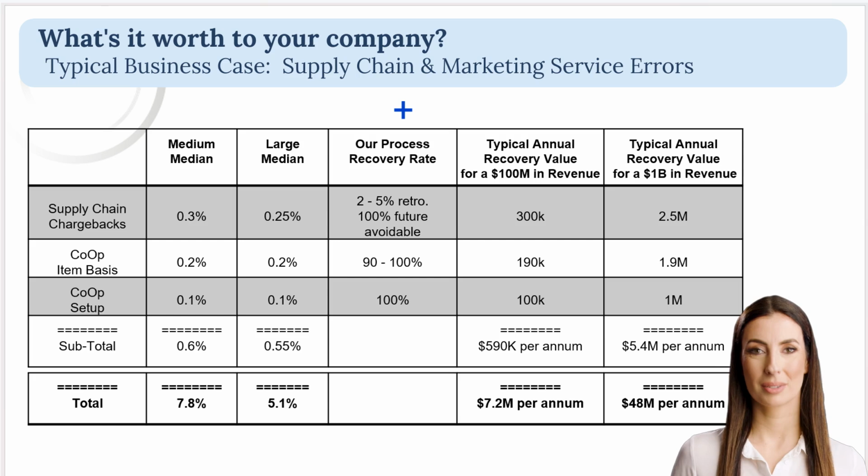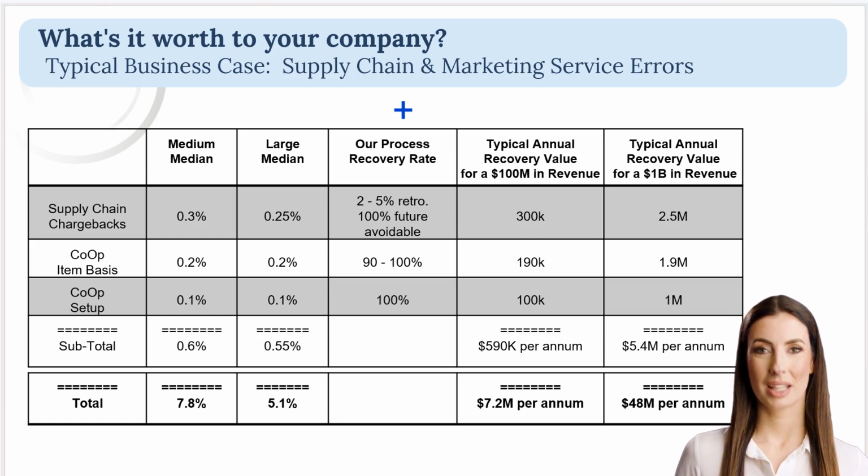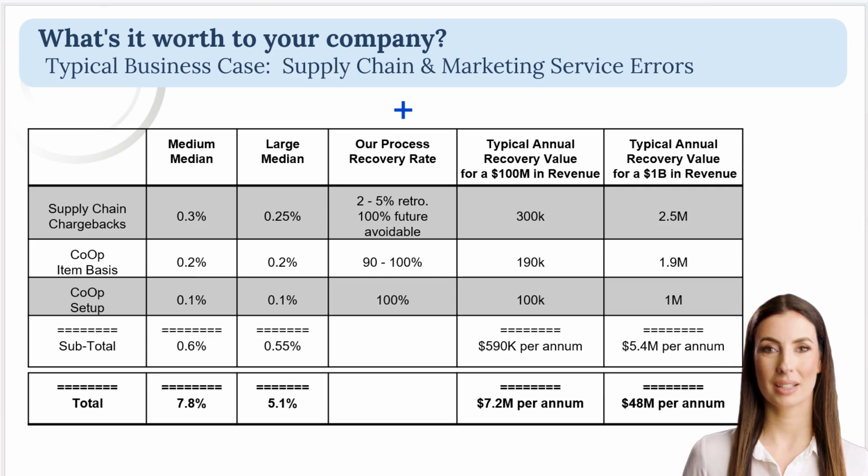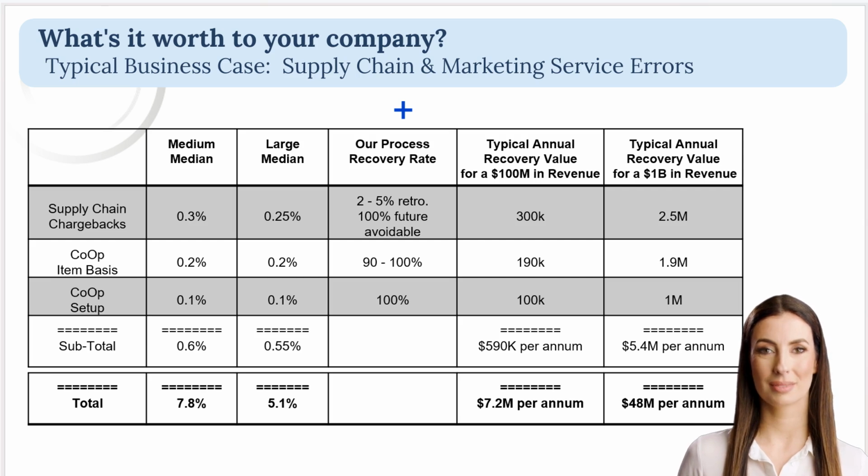Recovery rates are very dependent on the mix of chargeback types, but are generally low, and hence most effort should be invested to avoid such chargebacks in the future by fixing the root cause of the problem at source. Here you can see that trying to recover chargeback revenue retroactively would only net 0.25 to 0.3%, whereas fixing the causes in the first place will avoid the charge. Note, chargebacks must be disputed within 30 days of the claim.